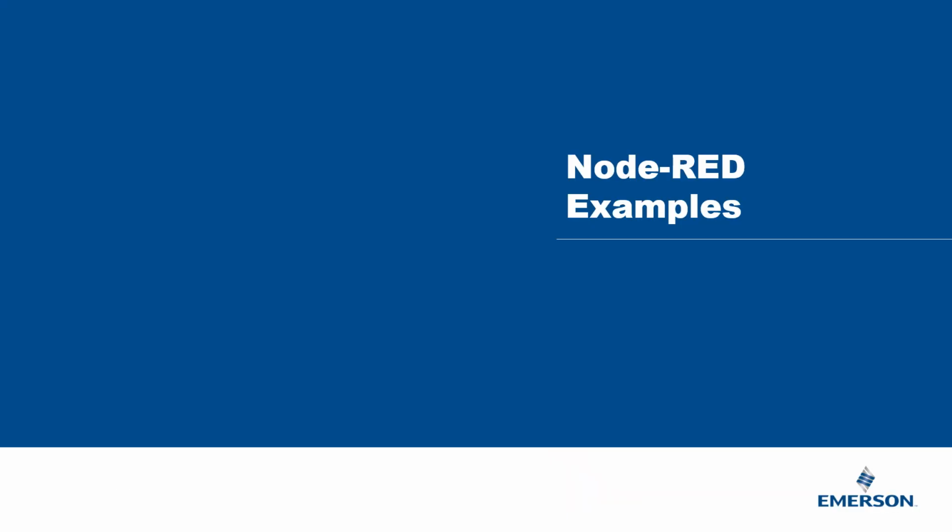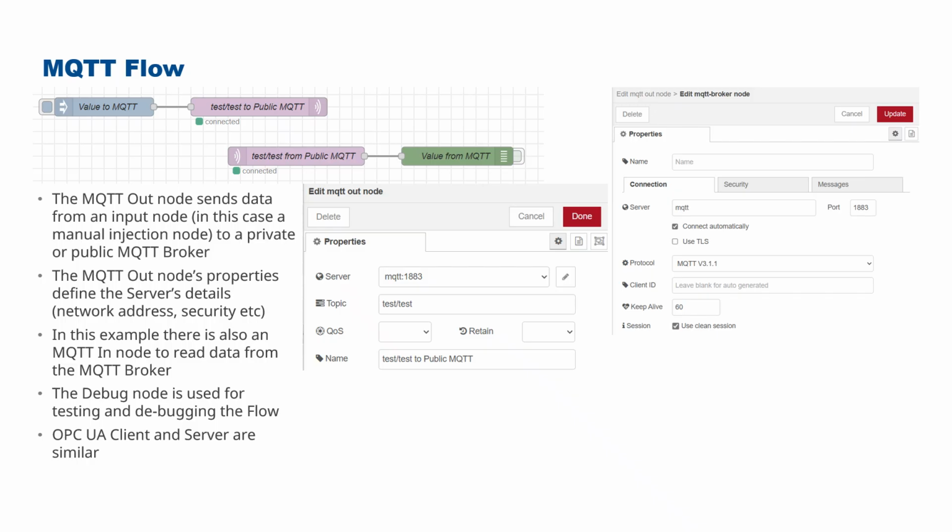Let's take a look at some Node-RED examples to see what an application might look like in practice. Here's a screenshot showing the flows that you would create for the MQTT protocol. MQTT is a nice IoT protocol. It doesn't have much context around the data, but it's very good for sending value pairs to a remote device. For example, you might have a timestamp, a value ID and the value, and that could be your MQTT message. So it's a very small message and very easy to send using what's called a broker.